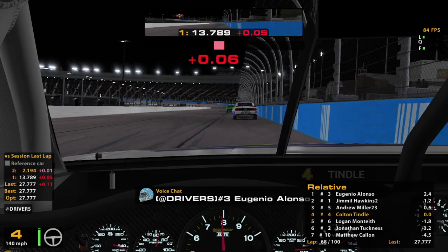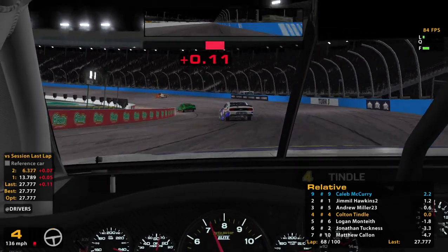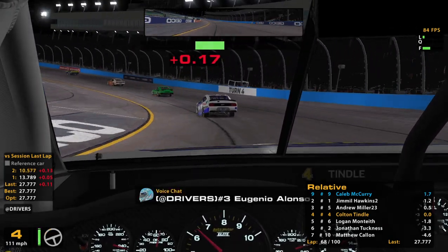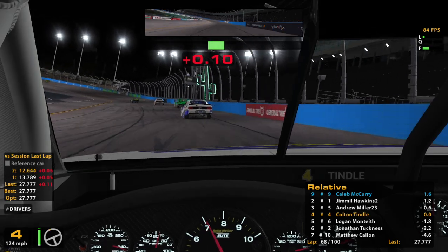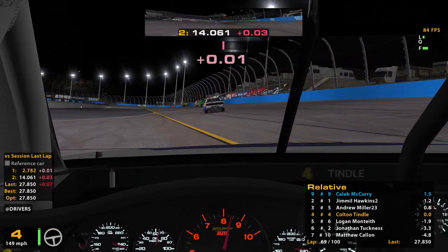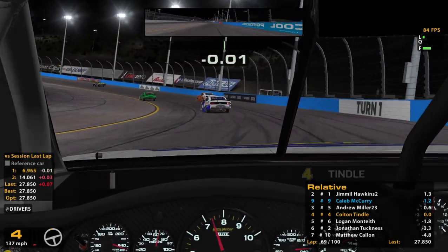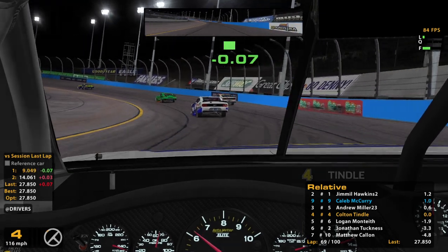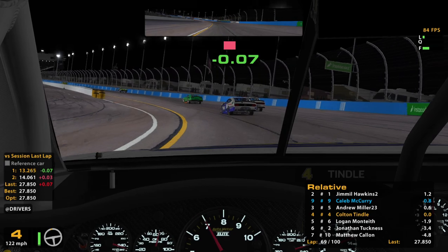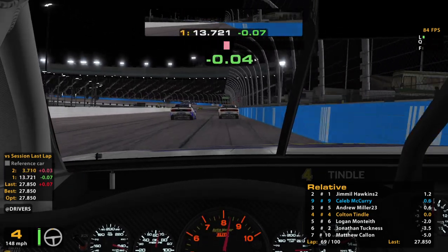Just going a little harder this round, see what we can do, but not sure it's really working. Got lap cars already. Not sure how they're so far behind on pace. It's like we're coming up on Rick Ware Racing or something. I guess we'll see if they have any damage when we go by, if I can even focus on anything other than not getting into them.